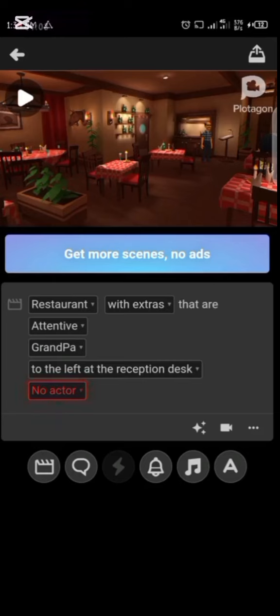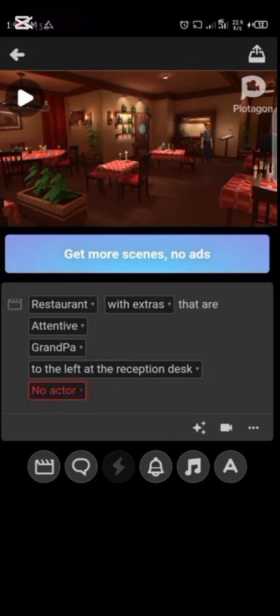So whenever there is an interaction going on between our two main actors, these extras will be shown in such a way that the camera shows they are actually listening and watching you. If you want them not attentive, they will be there, but doing things on their own. They don't need to watch you. They are minding their own business. Let me put it that way.